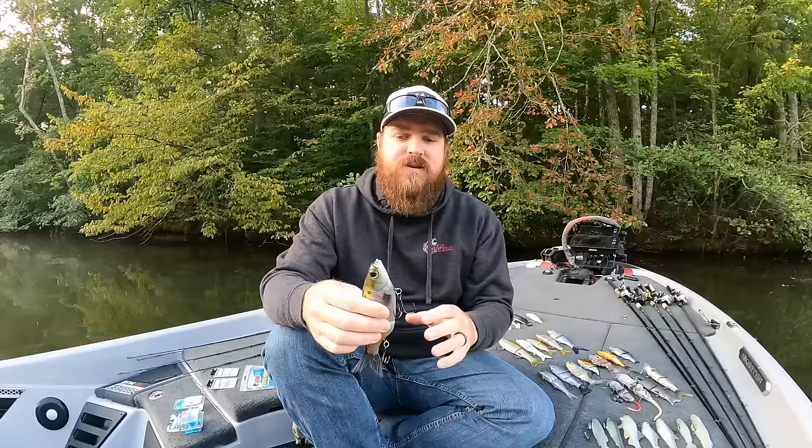Now, I promised, because we were doing less baits, that I would get very, very specific. The bait comes stock with 1X hooks on it. You can fish it just like that. That's how the creator of the bait seems to fish those baits. They fish them on straight fluorocarbon. A lot of times you'll see the baits fished on like straight 20 pound or 25 pound fluorocarbon.